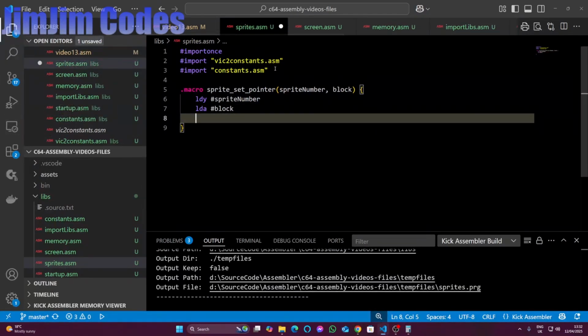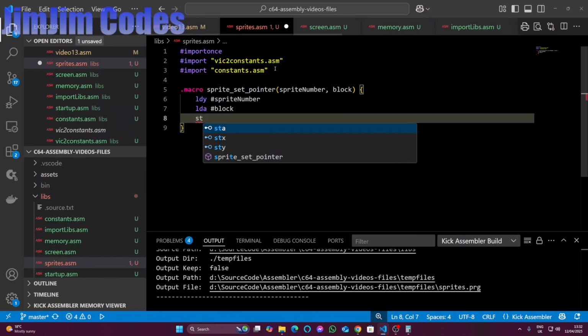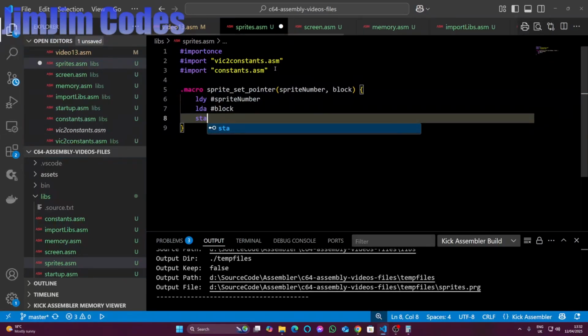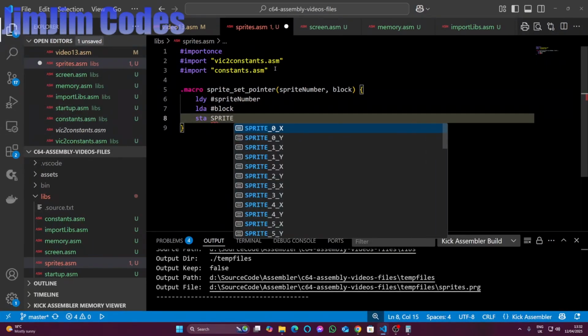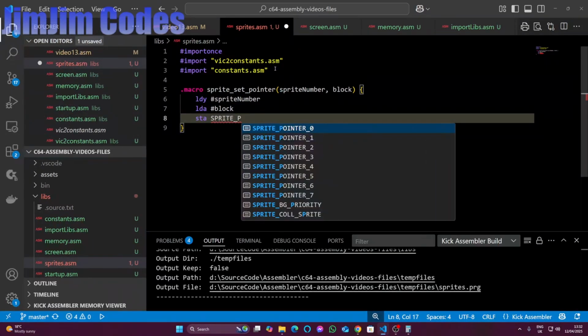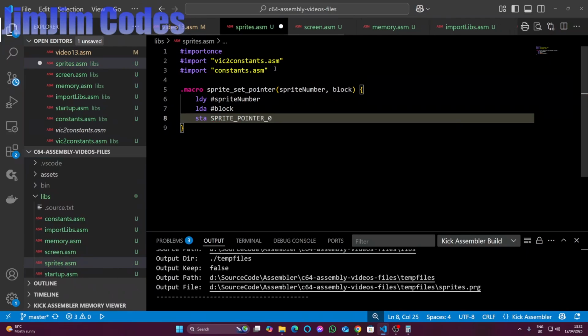And all we're doing is we're storing that in the sprite pointer address. Okay, that's for sprite 0 because there's 0 to 7, but we're going to offset that. They're all sequential for each sprite, so we're going to store that in comma Y.